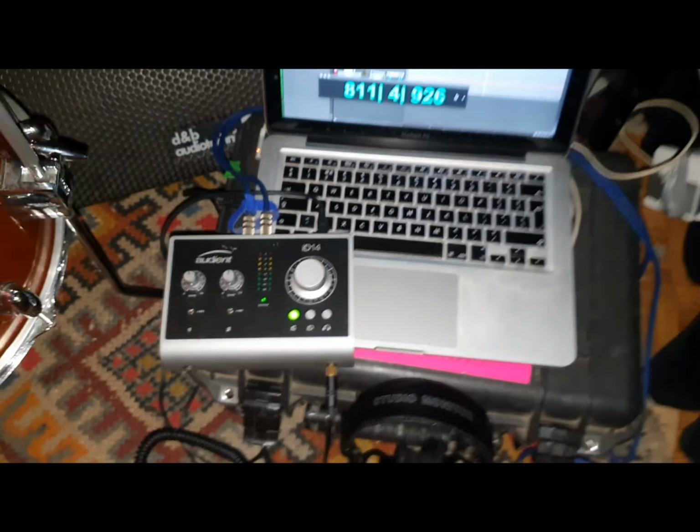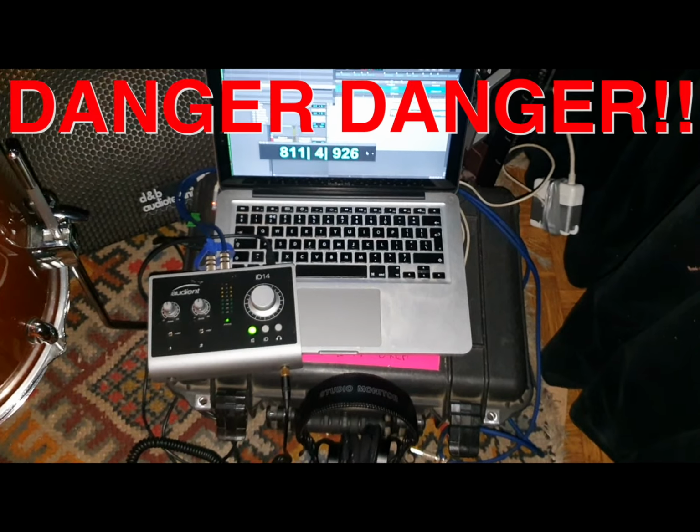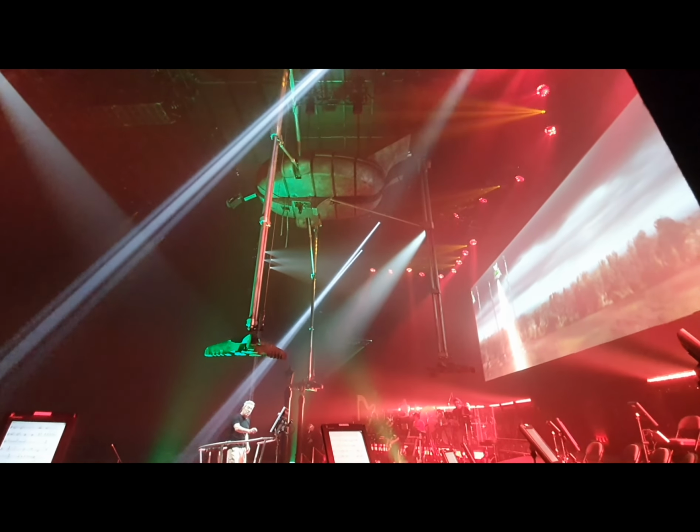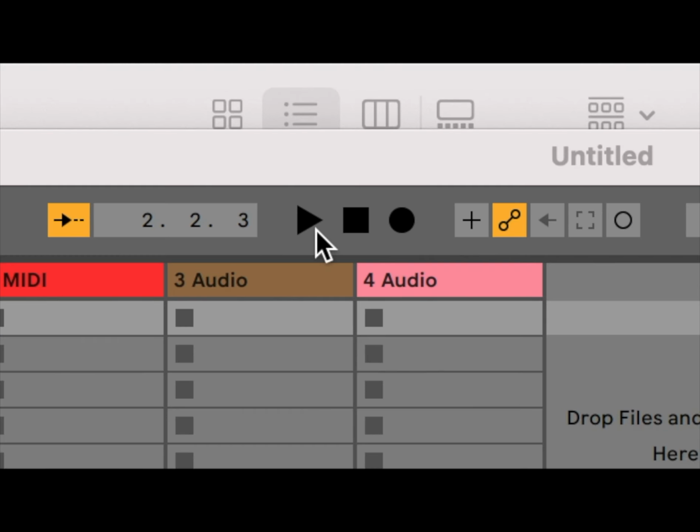As well as all that, we'll take a look at some other options out there, and we'll also go on a little tour of the stage and some of the other stuff used on that arena show that I was talking about earlier. So hopefully this video will help to demystify what playback is and what a playback tech does and what they use to do it.